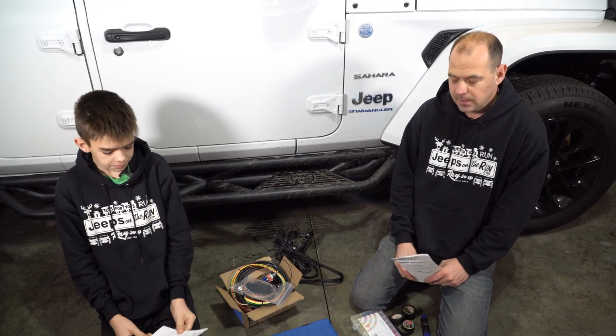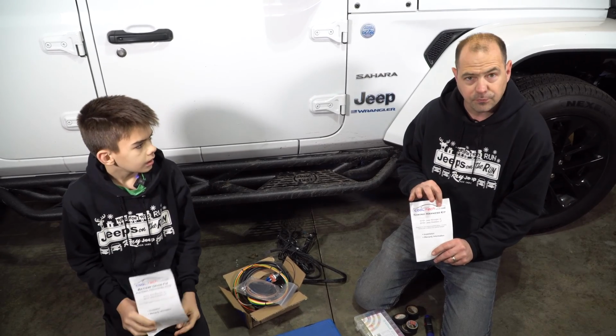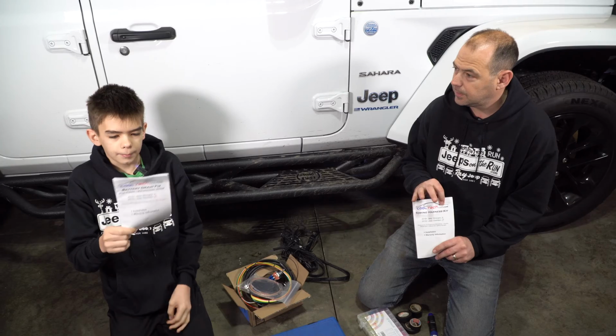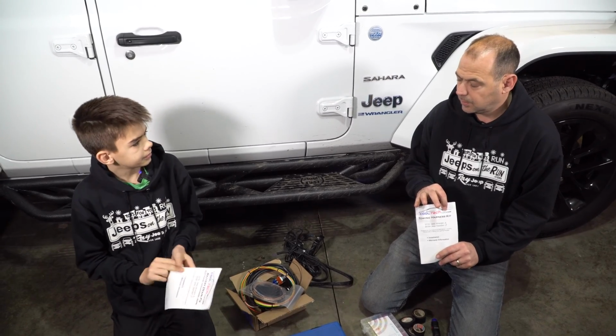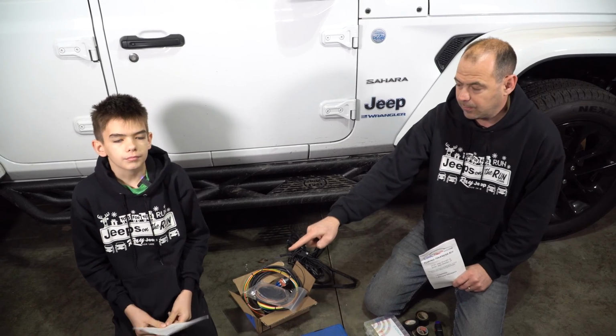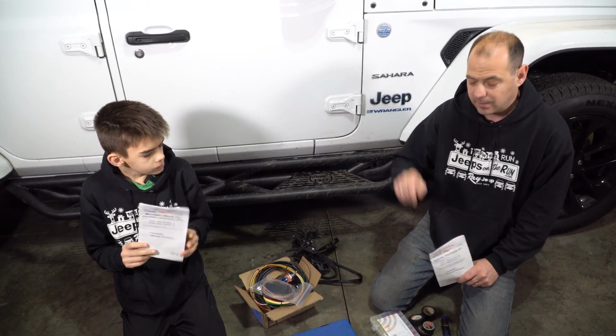I'm Mike. I'm Charlie. And today we're going to be installing the CoolTech tow harness wiring kit when you flat tow your Jeep Wrangler behind your RV. And this one has a battery fix wiring harness in it too. So if you have the problem with the dead battery on your JL, you're going to want to have the battery harness kit as well. That only applies if you have LED taillights.